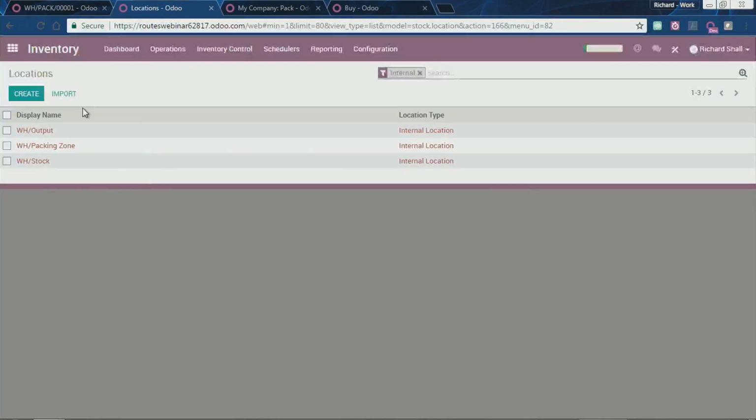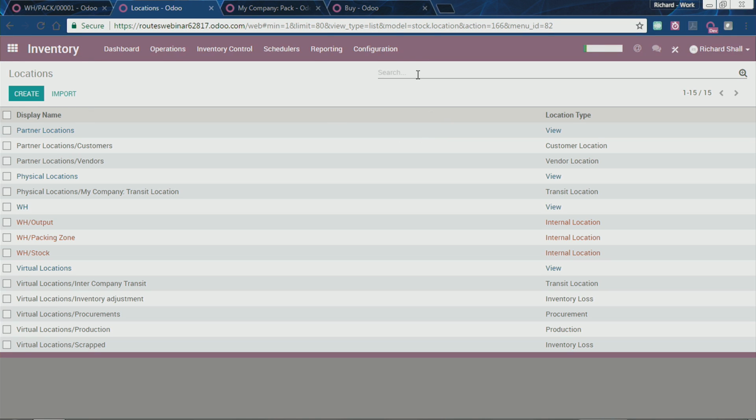There's no difference in the rules of how Odoo operates when it comes to a physical location and a virtual location. If I go to my locations, of course the default filter here is on internal, so you can see what's going on. This is where most of the stock movements and stock management are going to happen. However, if you remove the filter, you see all the other locations available to you by default. I have not created any locations in this scenario. Virtual locations are your customers, your production, of course, your vendors, anything of the sort.